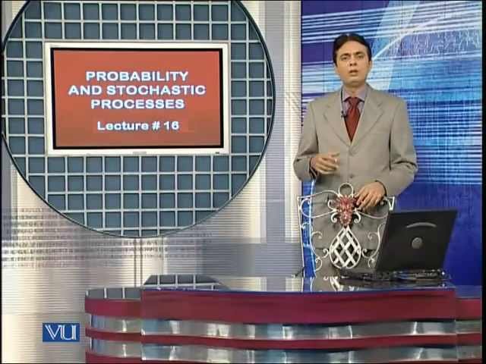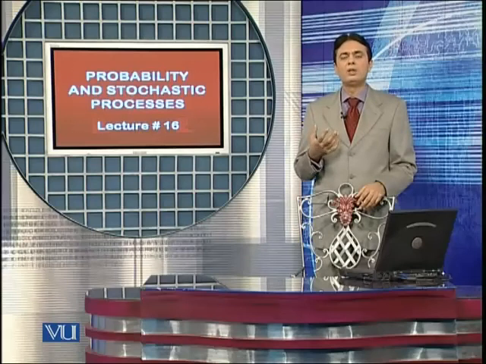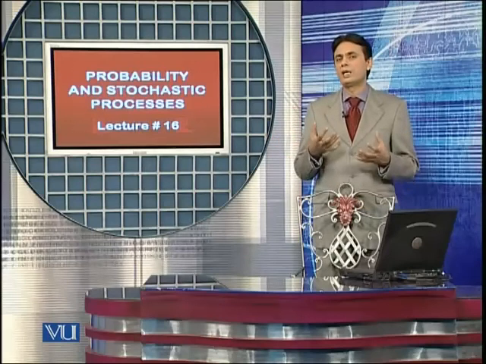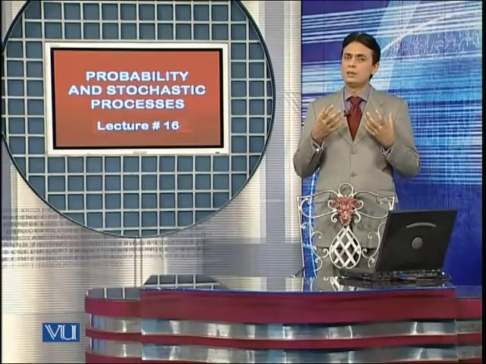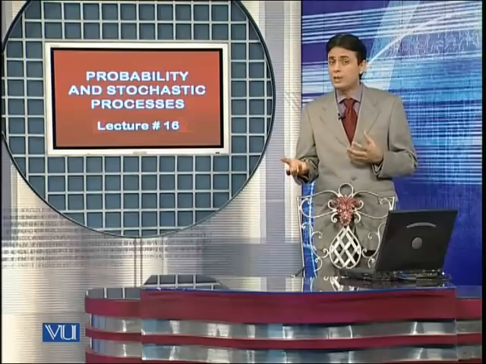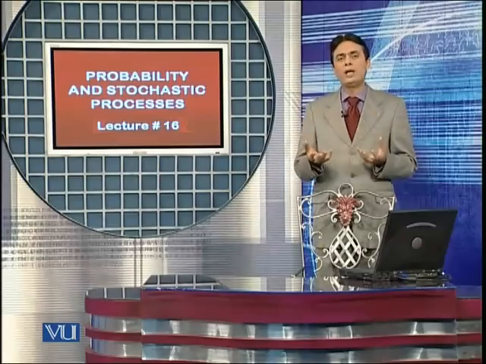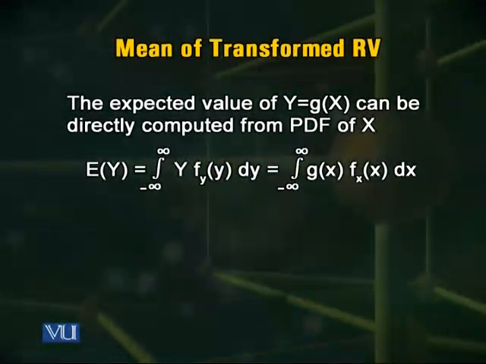Now I'm going to recall the discussion that we did on the discrete random variables, and in that discussion I said that if you want to find the expected value of a transformed random variable, you don't need to have the PDF of the transformed random variable. For calculation of the expected value of a transformed random variable, say y, which is obtained from a random variable x through a meaningful transformation, all you need is the information about this transformation and the PDF of the original random variable x.